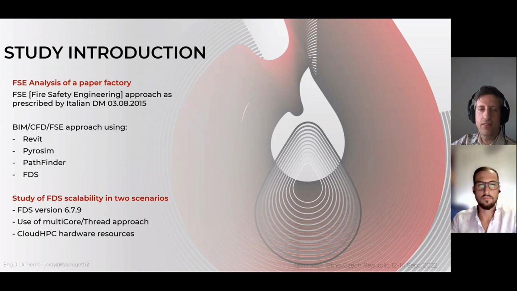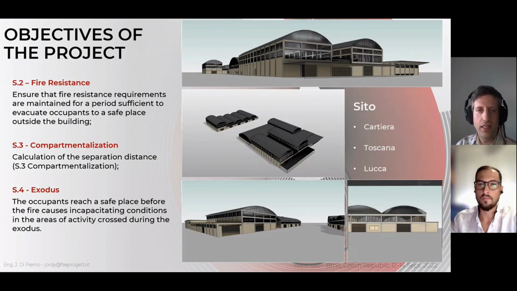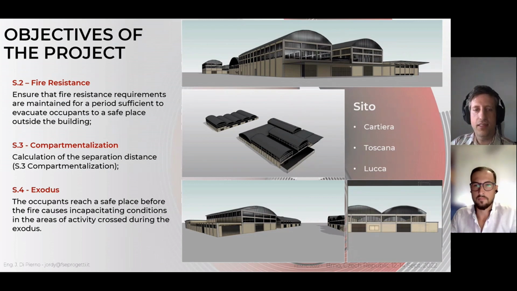Given the CFD analysis required by this case to be performed, we also made an FDS scalability study in two scenarios, which were particularly big in terms of computational resources required, using FDS version 6.7.9 and CloudGIS PC hardware resources. I'll now let Jordy speak in order to introduce you to the fire safety engineering, and I'll speak later about the scalability part.